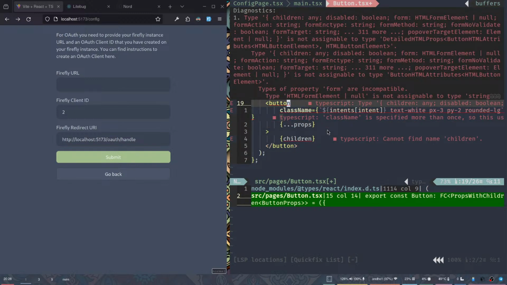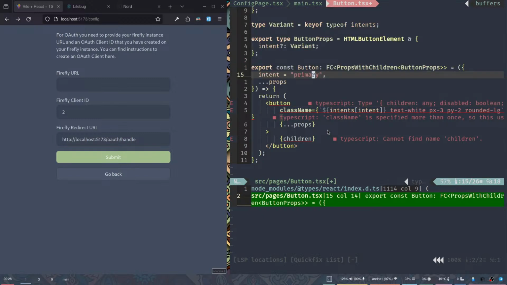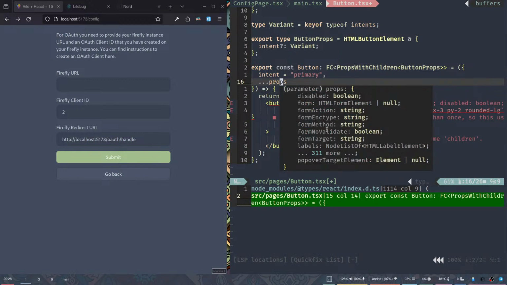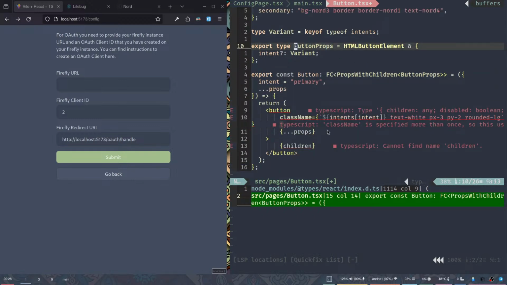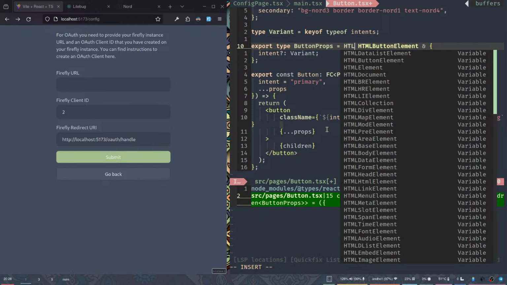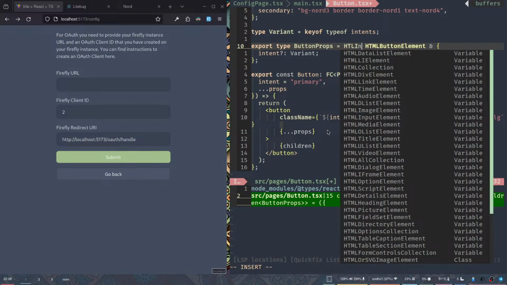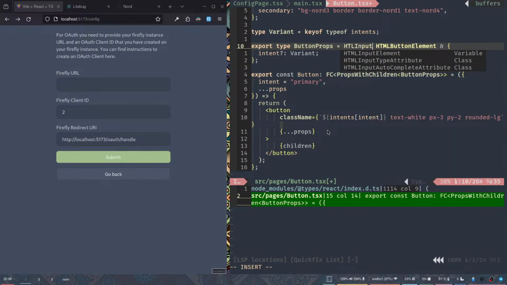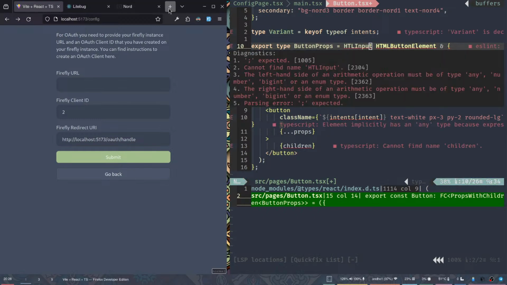Types of property form are incompatible. Type HTML form element now is not a single type string. What's happened? HTML form. No, this is too much. Attribute. Yeah, let's do some clean.